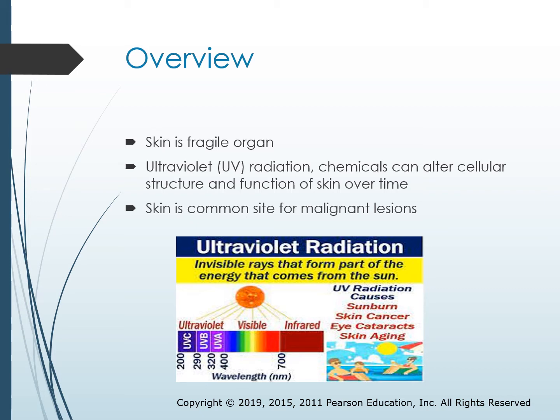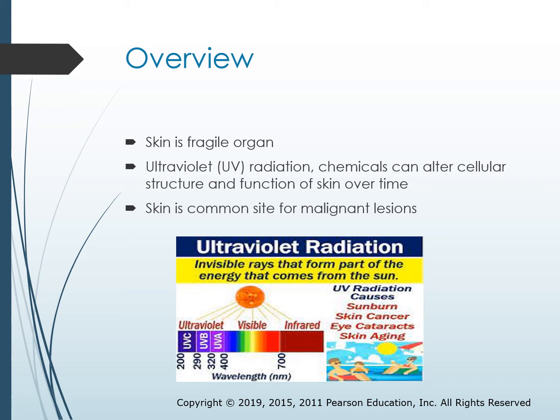Over time, this damage may result in alterations in cellular structure and function, leading to malignancies of the skin, otherwise known as melanoma. The skin is a common site for malignant lesions. Many of these lesions are found on skin surfaces that have undergone long-term exposure to the sun or the environment. So being out in the sun, and as you see in the picture here, UV radiation, sunburn, ultraviolet rays, all of these can cause the skin to change and cause these malignant skin tumors or melanomas. They're the most common of all cancers.